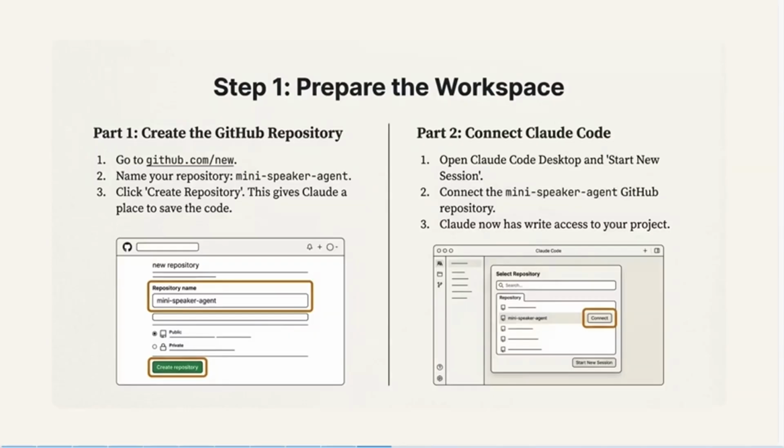And then once you have that set up, from there it's easy, because you're able to paste the PRD document that, again, is something you can create. You can ask Claude to create it. I have one already created for you, so you can just take that and paste it into Cloud Code. That will basically say, I want to build a mini AI speaker agent based on this document. Please generate the full project structure, the files, the web interface, and integration code exactly as specified. And that is the instruction manual that Claude needs in order to go into the next step.